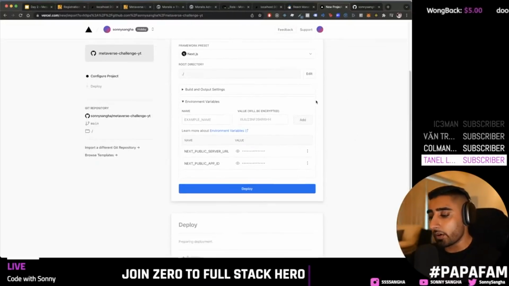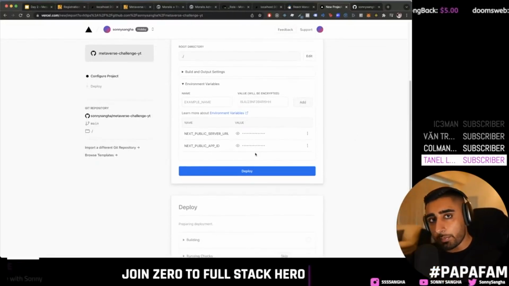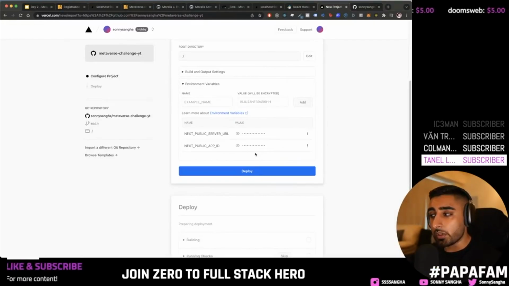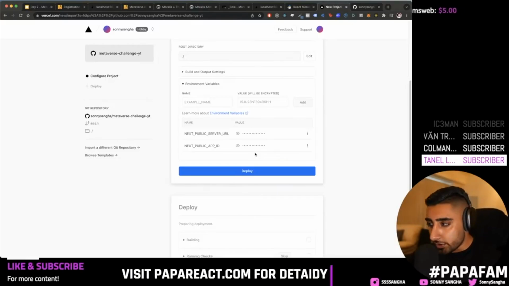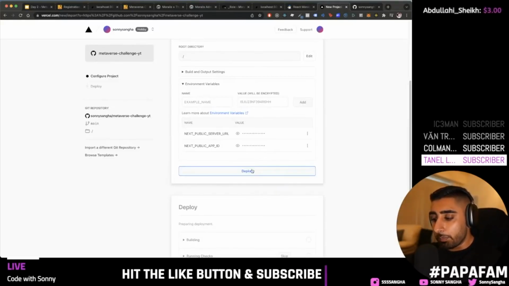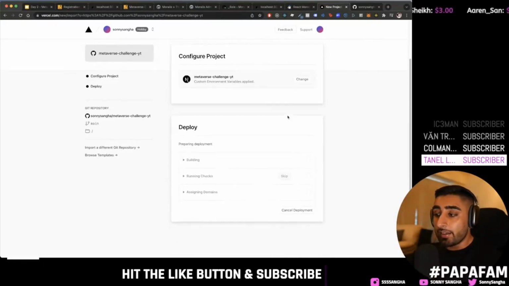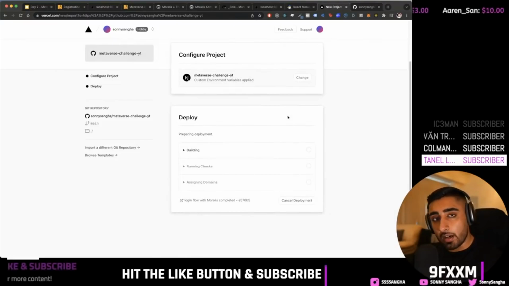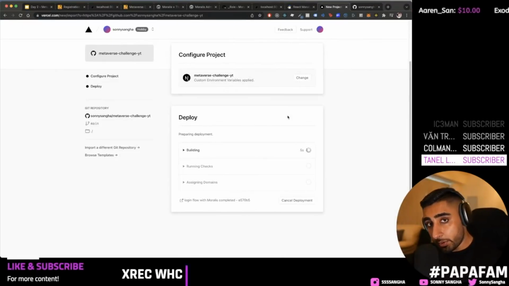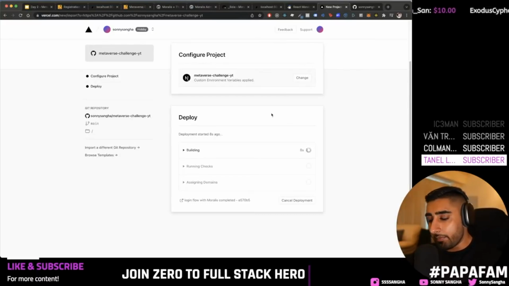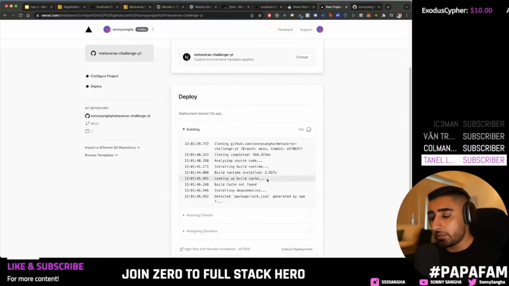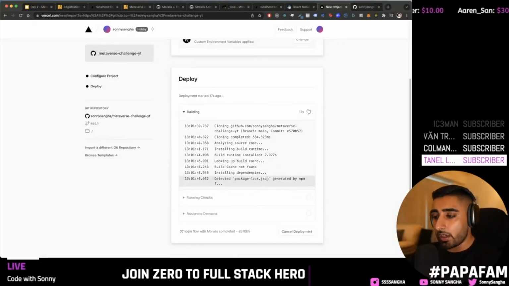Now we have our environment variables all nicely set up. And as I mentioned, these are environment variables, which means that they're going to be hidden away, the credentials that you don't want to show to the rest of the world. We're going to click on deploy at this point, right? So I'm going to click on deploy, and we're now going to deploy that Next.js app that we went ahead and set up and pushed to our GitHub. You can see custom environment variables applied, and it now builds the project. What it's doing is it's creating an optimized production build, and it's deploying it to a Vercel URL.